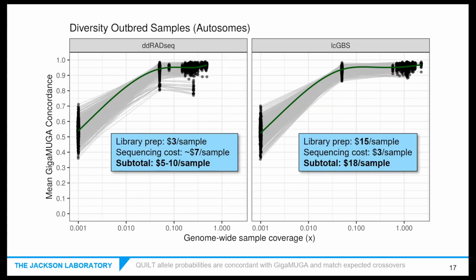And if we just do a rough calculation based on 0.05x coverage and what we estimate the library prep cost to be, excluding labor and shipping or whatever is required, just in terms of genotyping the mouse and prepping the DNA, we see a substantial cost reduction. So we think we're on our way there, but there are still obviously some improvements to make.